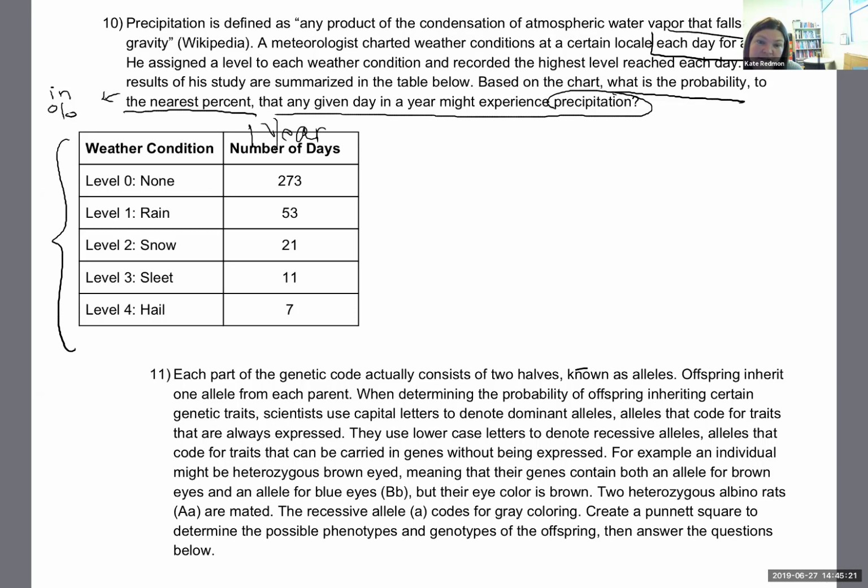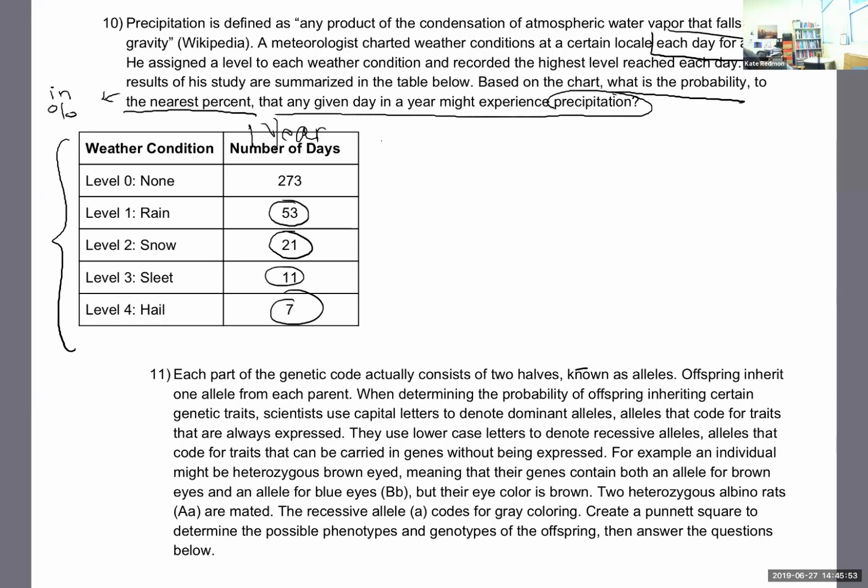So take a look at this table. Which one of these falls under that definition of precipitation? You're saying rain and snow. Are there any other ones that would be considered precipitation? Sleet and hail. Yeah, sleet and hail. They're all water vapor coming down to earth. Now they might be frozen, they might be ice, they might be snow, they might be liquid, but they're all water vapor, condensing and coming down to earth. So very good. Good job interpreting your text. So all of these count as wins.